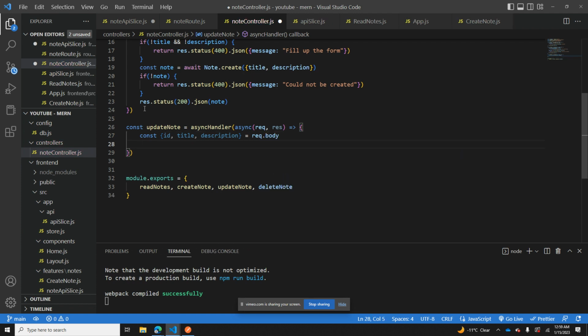In my previous tutorial, part 1, I had passed ID through params. Nothing wrong, but this time I'd like to get ID, title and description, everything through the body, and it actually makes things easier for me, which you will know later when we create our API slice.